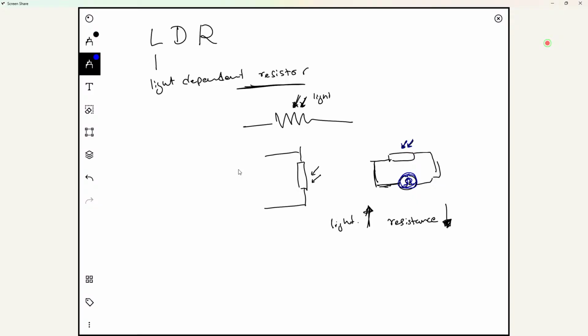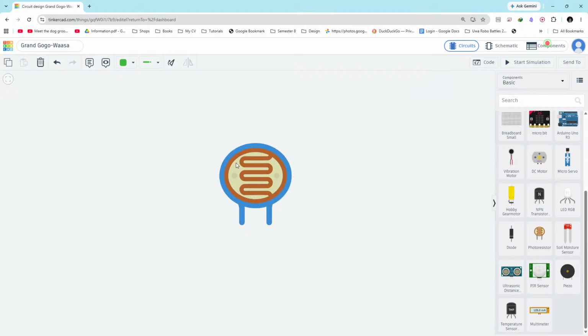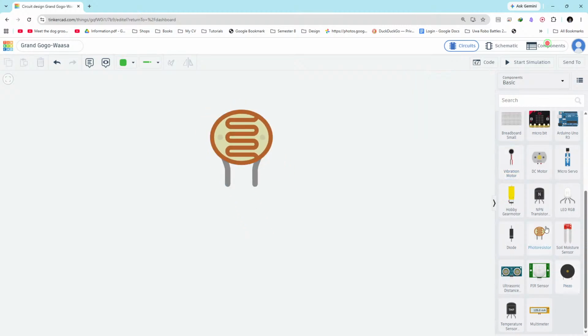We can do some experiments and see how this works. Similarly, the other way around, when light is low, the resistance is high, measured across the two pins of this device. That's what we are going to see in our experiment. I hope it will be very easy to understand once we do the experiment. So let's go to the Tinkercad platform, and what we need to do is simply measure the resistance.